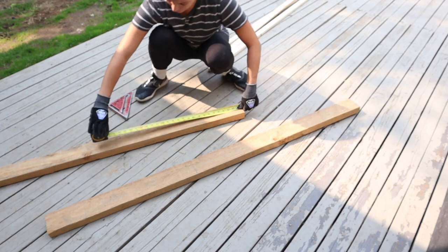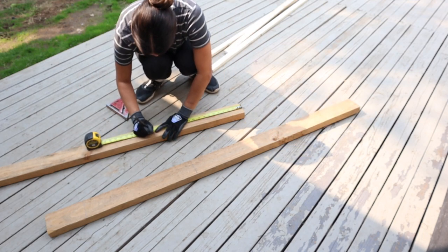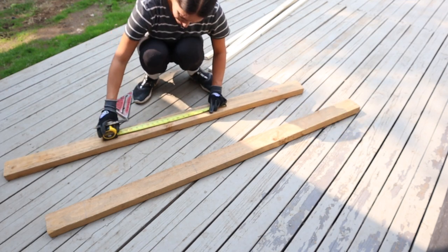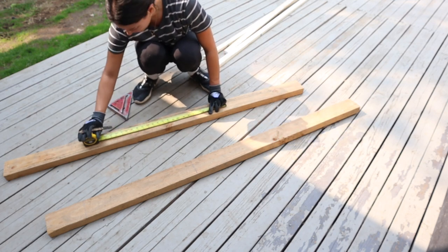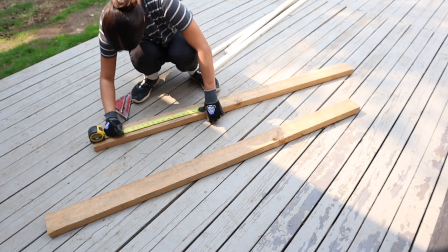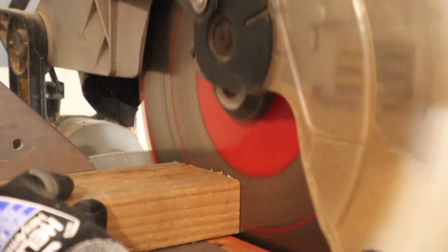So for the base, I'm gonna go with 2x4s, just because it's a little bit heavier. I've seen people use 2x4s and then nailing them to a platform of pressed wood, which you can do as well. I wanted to stick with just this because this is what I had, and I'm gonna go with 18 inches long. So I am gonna cut two pieces and then cross them to create the stand, if that makes any sense. You'll see right now in the video.